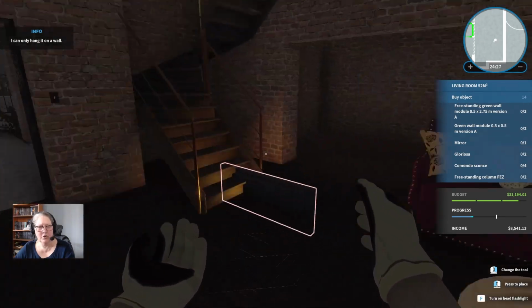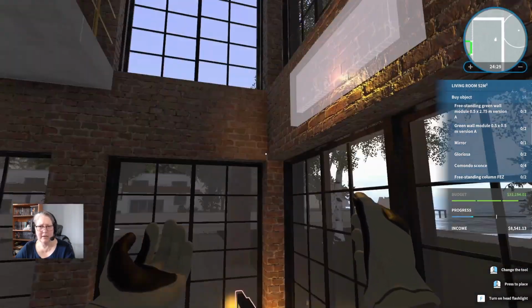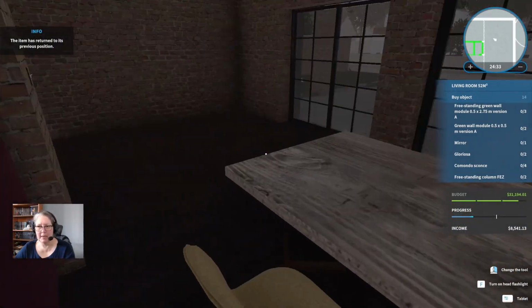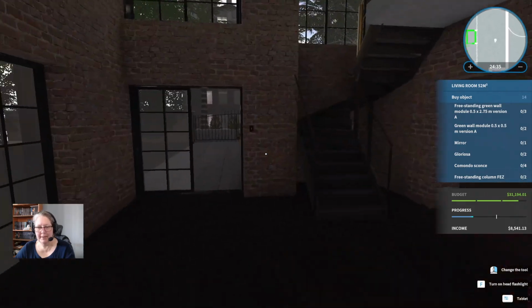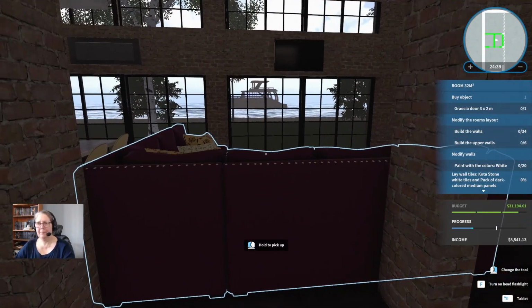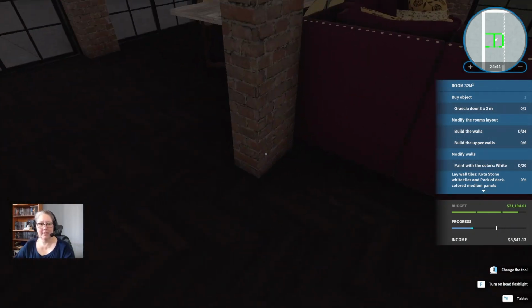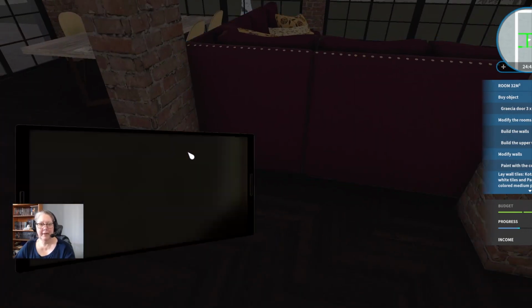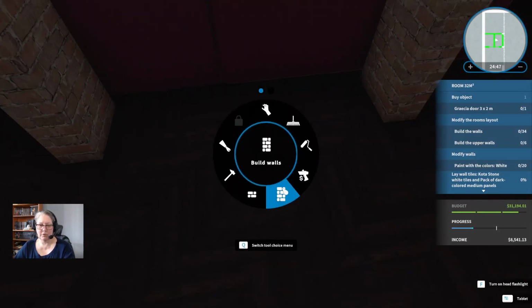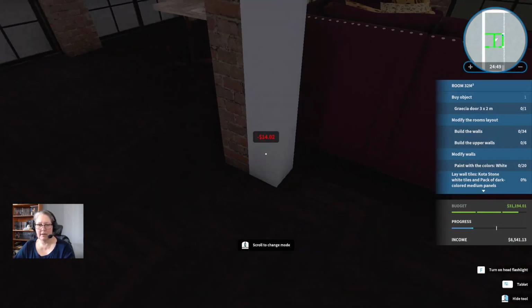Game says, "No, woman, what are you thinking?" Right, I'm just going to leave that up there for a minute. I have a feeling I've got a wall to put in, which may actually help me out in this situation. So let's go put our wall in and then rethink where our couch is going. Okay. So I'm thinking there's supposed to be a wall here. Let's see what happens when we pop it in. Yes, you should do your walls before you do anything else. I know, right?